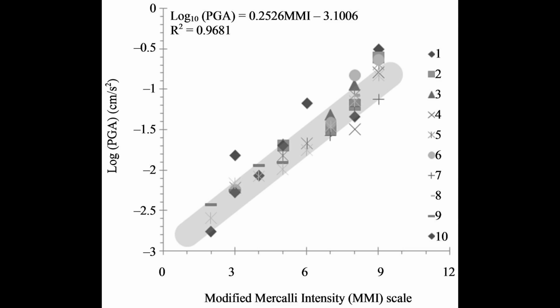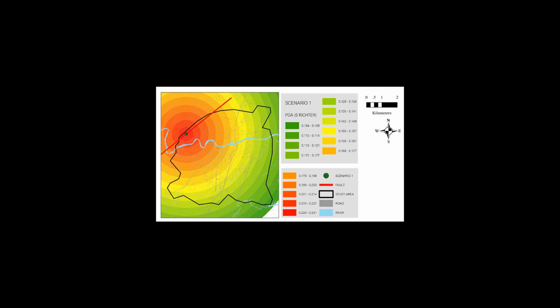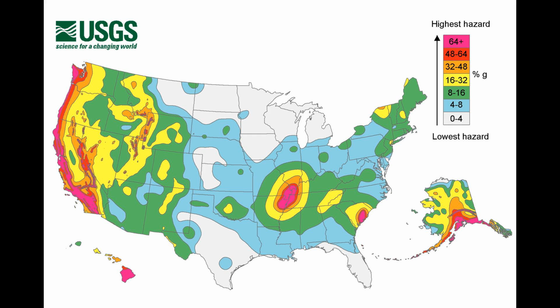Horizontal PGAs are generally larger than those in the vertical direction, but this is not always true, especially close to large earthquakes. PGA is an important parameter, also known as an intensity measure, for earthquake engineering. The design basis earthquake ground motion, DBEGM, is often defined in terms of PGA. Unlike the Richter and moment magnitude scales, it is not a measure of the total energy, magnitude, or size of an earthquake, but rather of how hard the earth shakes at a given geographic point.